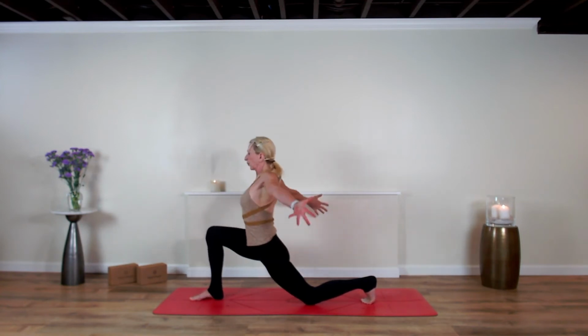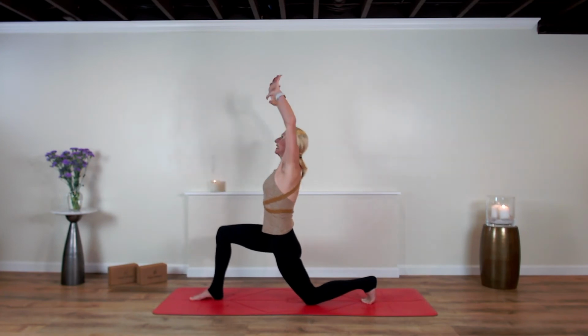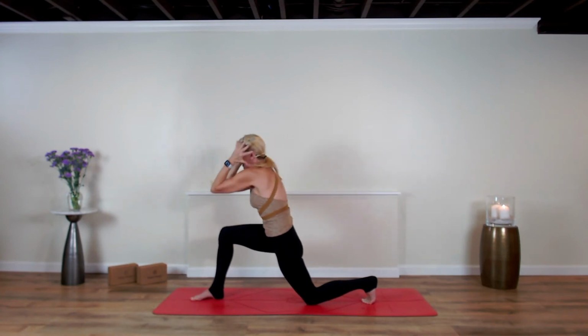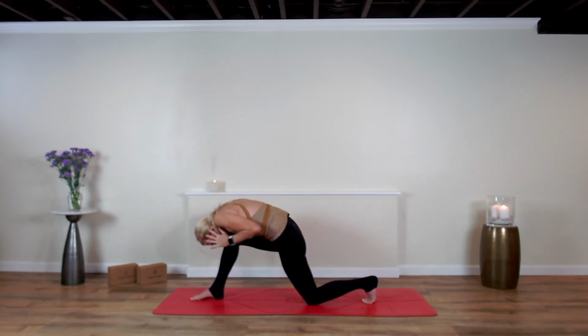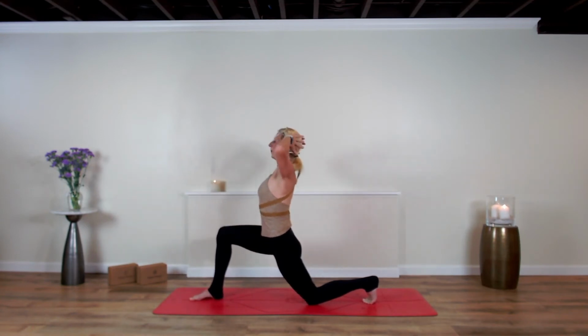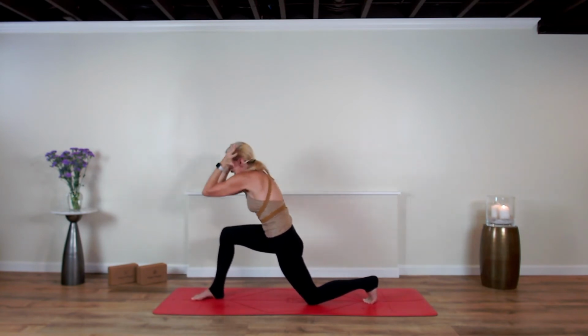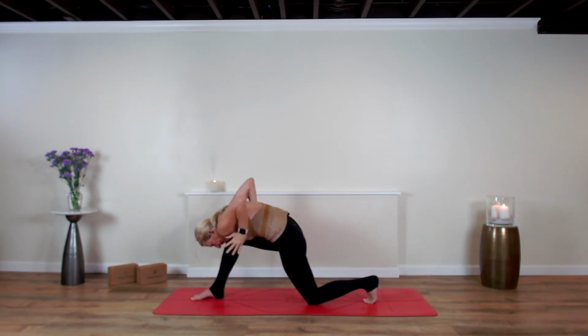Now, from here, reach your arms out and up. Tee the arms. Bring your hands behind your ears. Exhale, contract over the right front leg. Inhale, open up, expand. Use your inner thighs to create stability. Exhale, draw it back in.